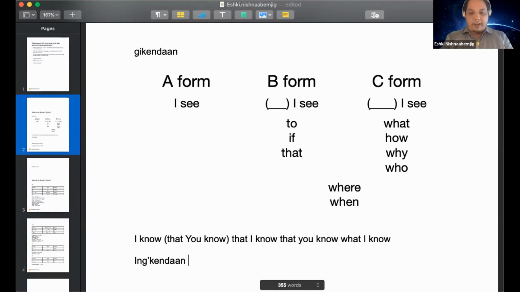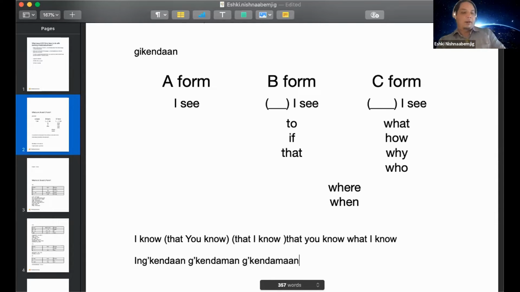So B form of that is ken the man. Then I have another that. So that's that word that goes in front, right? That. So that's where I know where the next conjugation is starting. That I know. Ken the ma. That you know. Should have just cut it off one you knows ago.